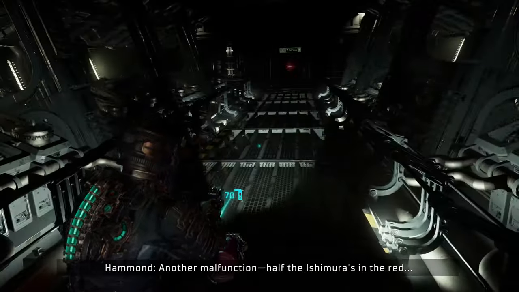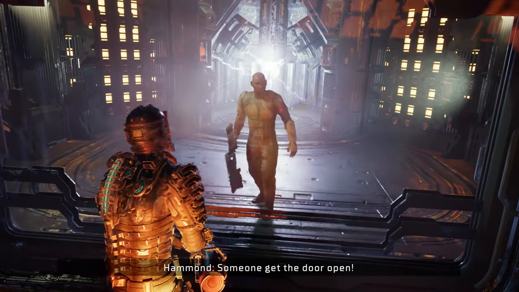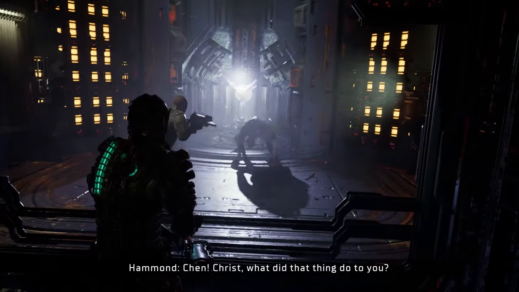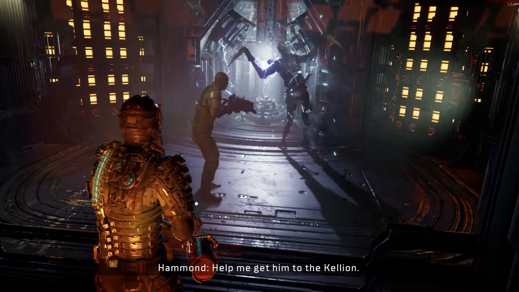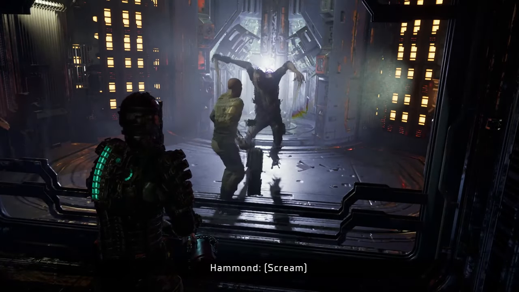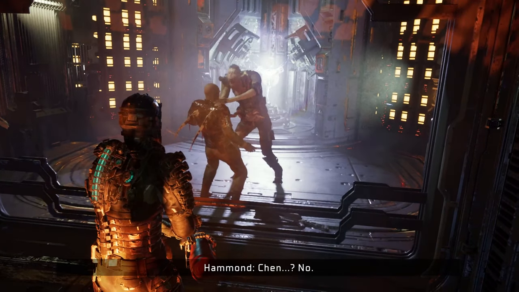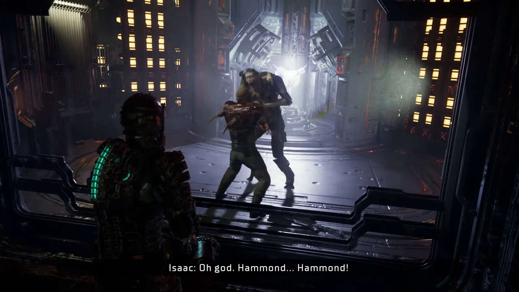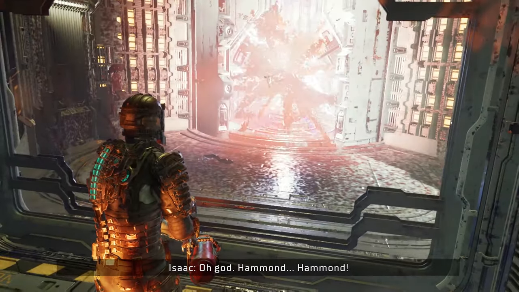Fuck. Another malfunction. After the Ishimura's in the red. Someone get the door open! Chin? Christ, what did that thing do to you? Help me get him to the Kelly. Shoot! He's not Chin! Shoot him! What? Shoot him! Chin? No. Helmet! You're with Chin. Oh god! Helmet! Helmet!